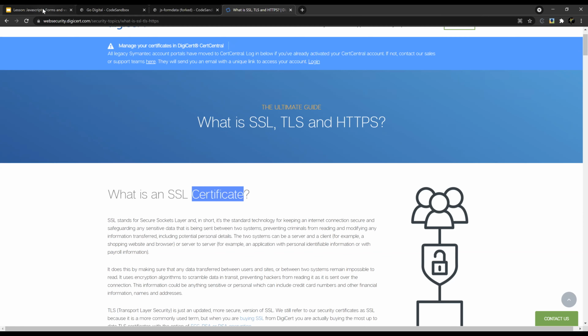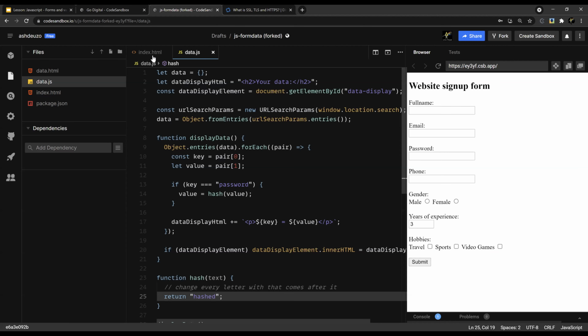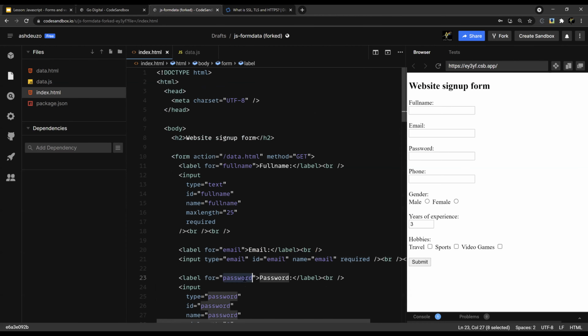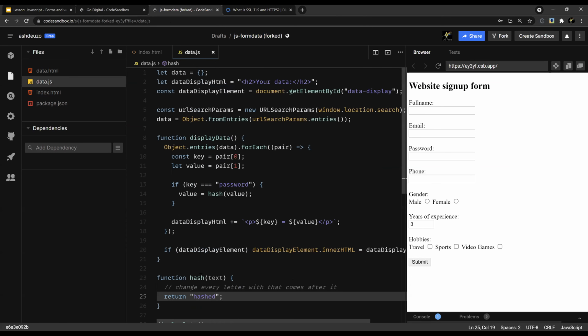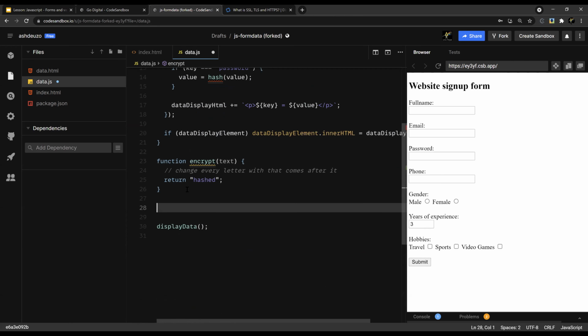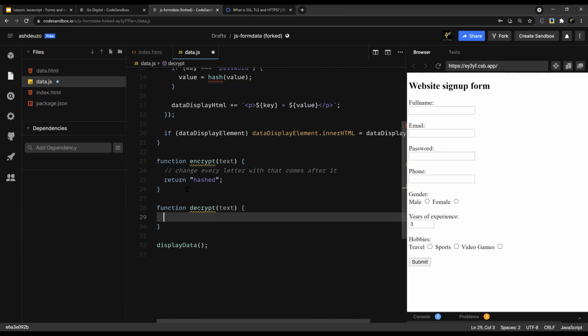But what you can do is, before we send it, test for the password value and encrypt it using a function that we write, say a function called encrypt, and then on our server we need another function called decrypt that will reverse that. Why? Because during login, the user won't send us an encrypted password either, so we need to be able to compare it to the previously received password.